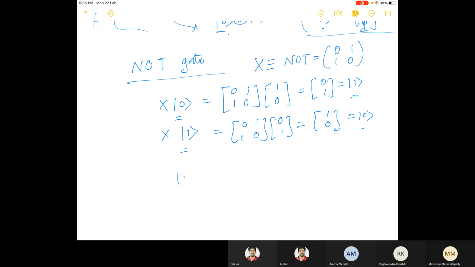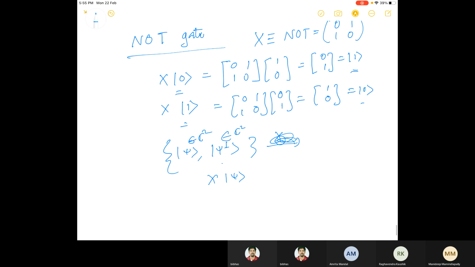So a qubit could be, I can always have a basis like this. What I mean is an element psi of C squared, and another element which is perpendicular to it. This is a state, so its norm is 1, and the other norm is also 1, but they are orthogonal. So the question is, does X always take this to this and this to this? If that is the case, only then can I say it is a true replica of the NOT gate. The difference is that in classical NOT we only have two possibilities, 0 and 1, but here we have infinitely many possibilities.